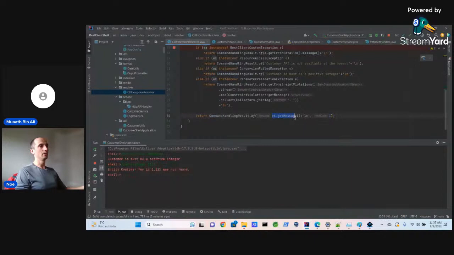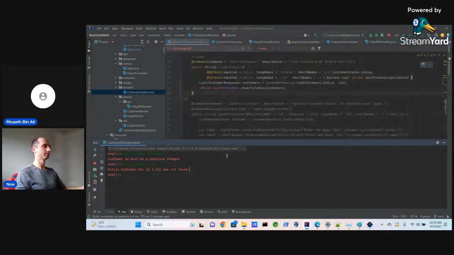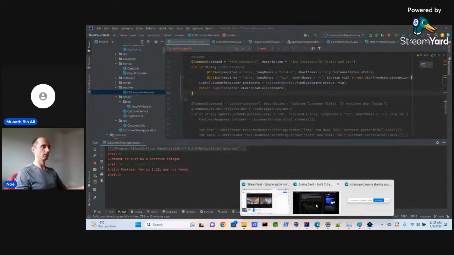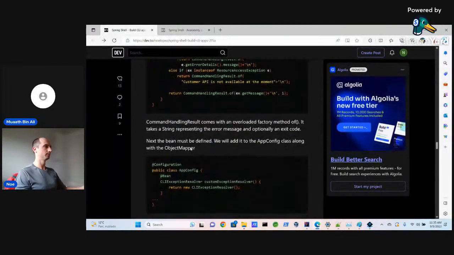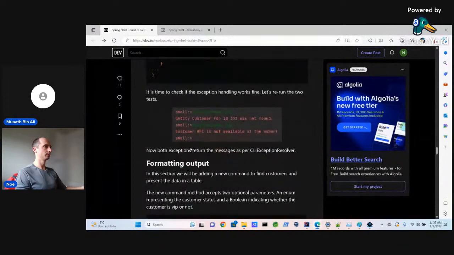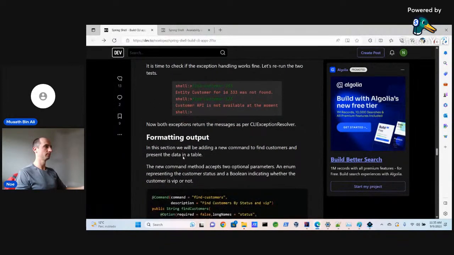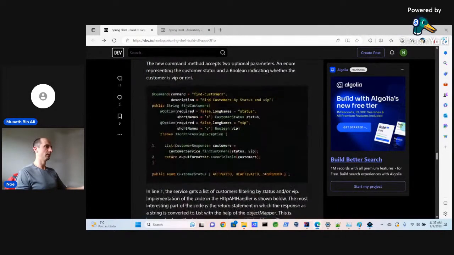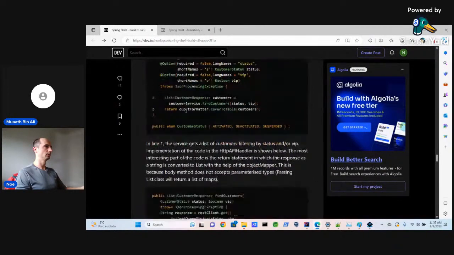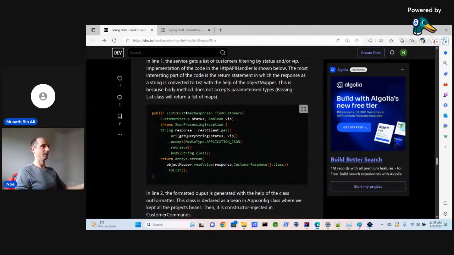And then the second one is the message, which will be displayed when the error is raised, as we can see in these two examples. Okay. So that's it for exception handling. You can see these two errors. We've also seen formatting the output with the array table model, right, and the table builder.